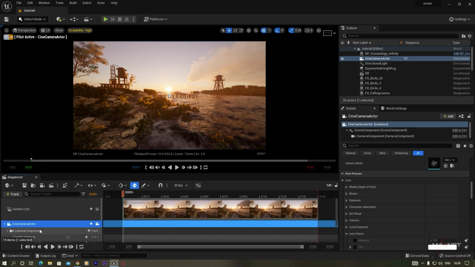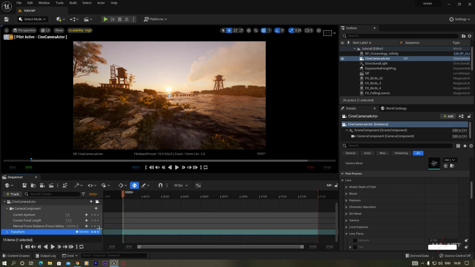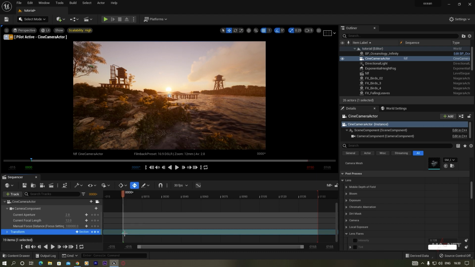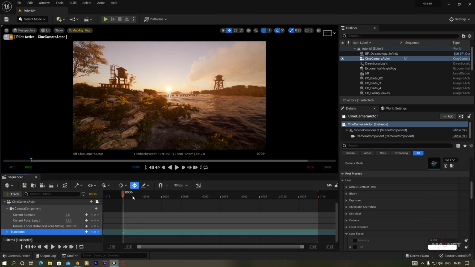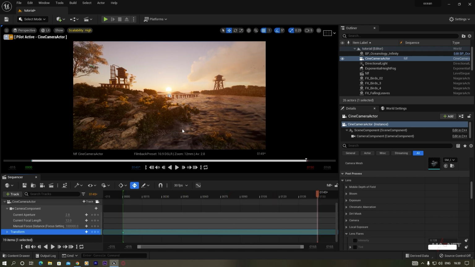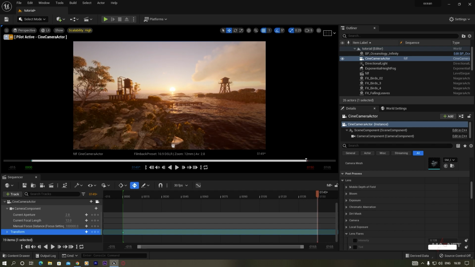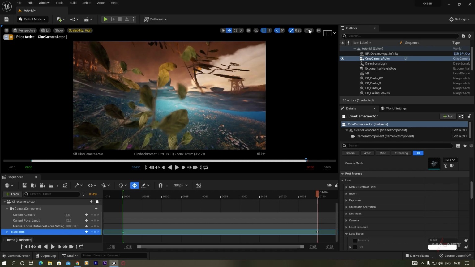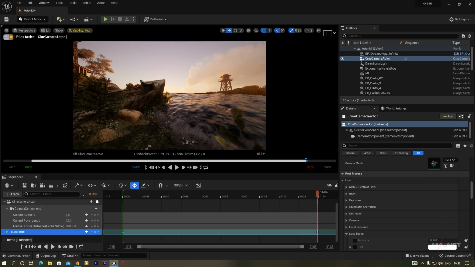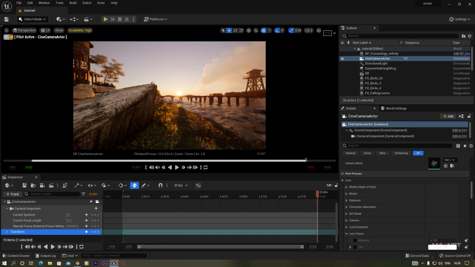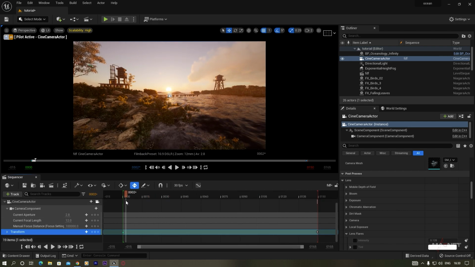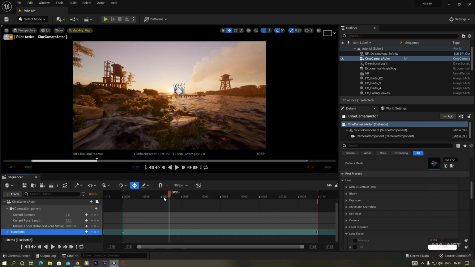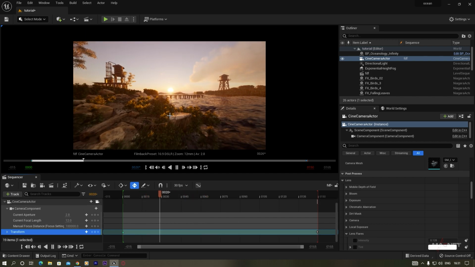And now go to the very beginning here, then go to this transform, make a keyframe here, and make sure that you change this keyframe mode to linear before you put any keyframe. Also check this button, that is the auto keyframe, and go to the very end just like this and make a camera movement here. Maybe here. Okay, just like this. Or maybe we can decrease the camera speed and put my camera over here. So now if I move this cursor, you will see that it creates a nice camera movement here as well. So this is how you can make a short clip by using this scene.